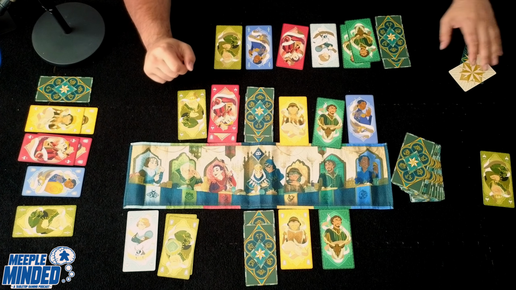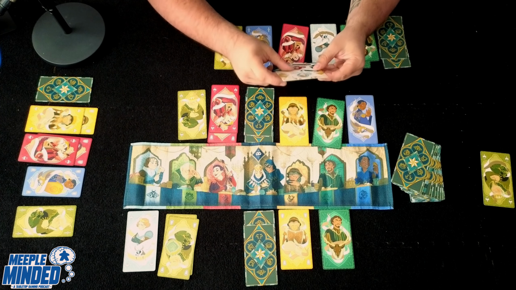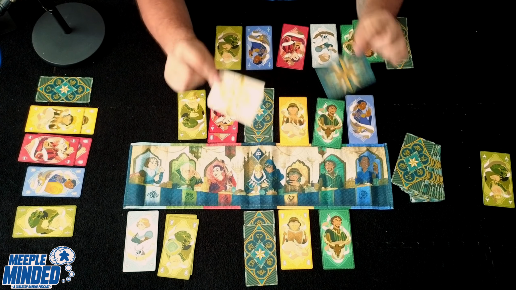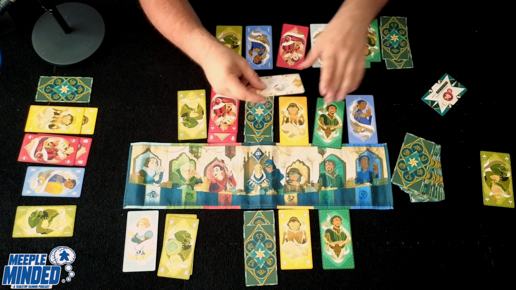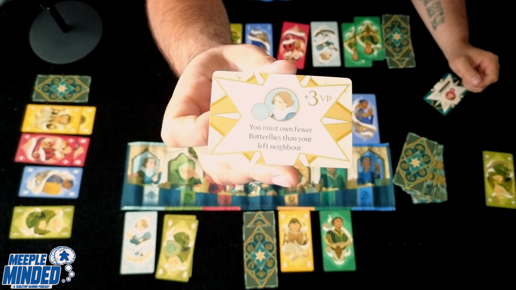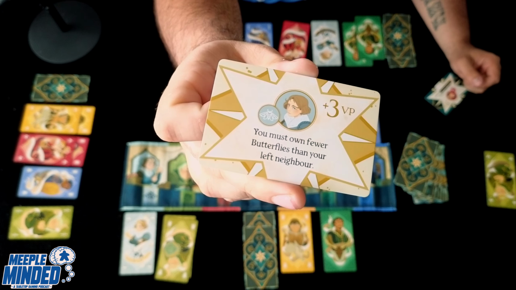The only other way that you can score in this game is actually with these personal objective cards that you'll be given at the start of the game. You're given a white and a blue, and they do various things. I'll try and show you this on the camera. I'm not really sure if it will pick it up, but let's have a look. There we go. That's just one of them.